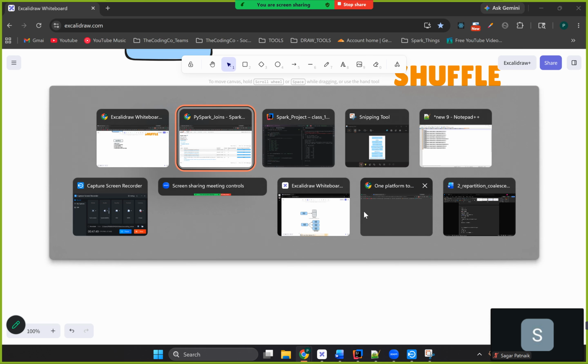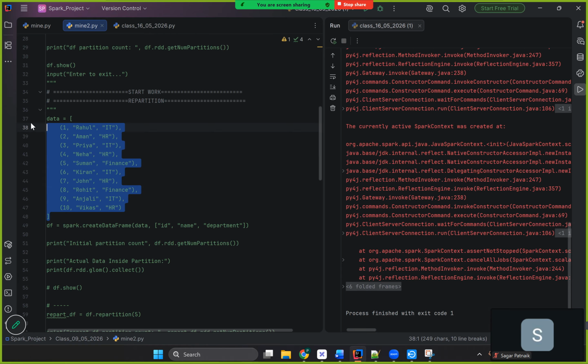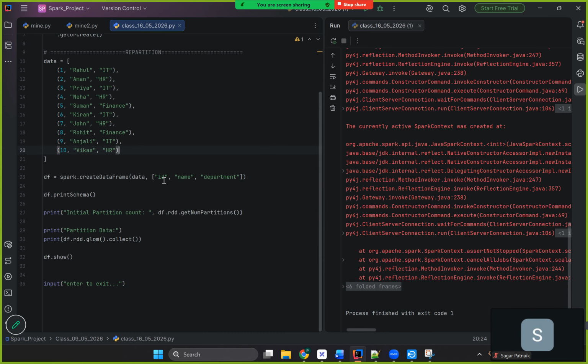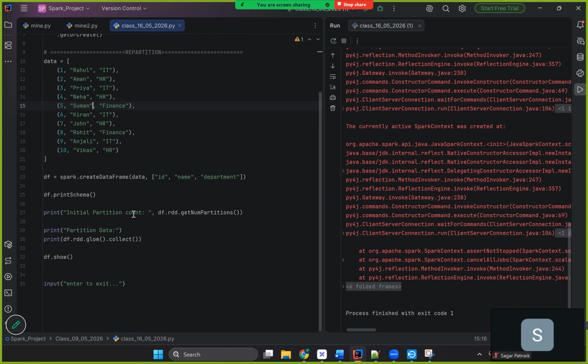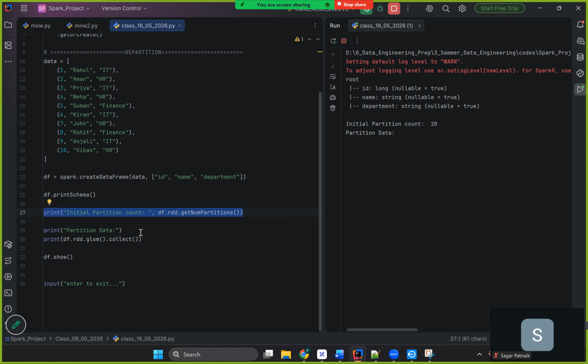For this, let's understand by taking an example. Suppose we take this data. For this data, initially we saw 20 partitions, because according to our cores it will create 20 partitions, and each partition is provided to a task, meaning data.